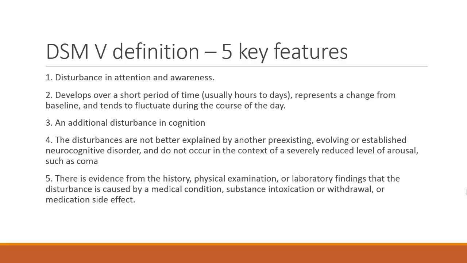Additionally, disturbances cannot be explained by other pre-existing or neurocognitive disorders, and basically, the patient has to have some level of arousal. They can't be comatose for you to make this diagnosis. And there has to be some evidence in history, exam, or lab findings that suggest that the disturbance is from some sort of medical condition or substance or drug.